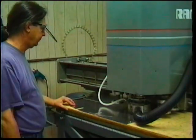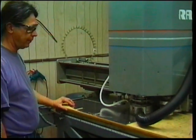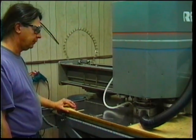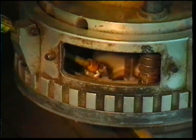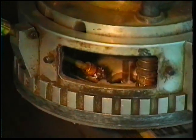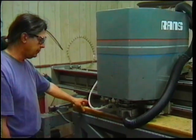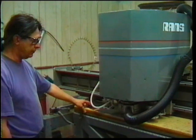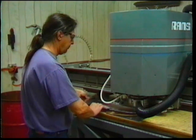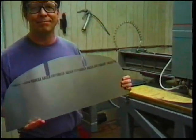This machine has four drill heads on it to drill our most common hole sizes, and then it's got a computer controlled router, and we can cut several different types of material. We can cut aluminum up to 3/4 inch thick plate. We can cut wood, Lexan, plastics, everything up to a 3/4 inch thickness. Anything that comes in a sheet form, we can make just about anything you can draw, we can cut it.